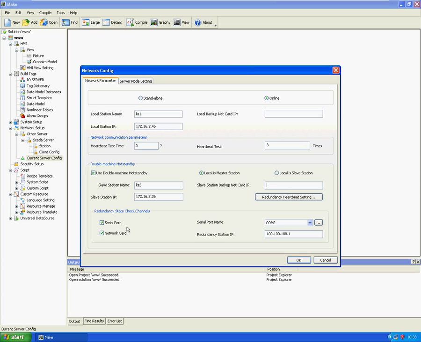Detect redundancy state through the serial port and input the serial port name and communication parameters. Network card. Sync data between the master and the slave through a dedicated network card and also input the other machine's IP.